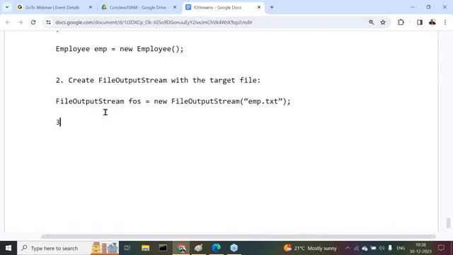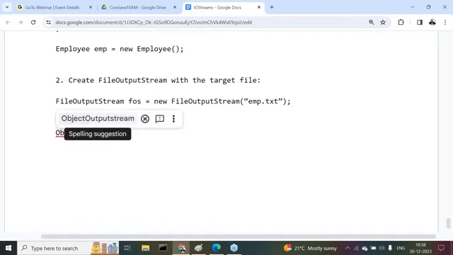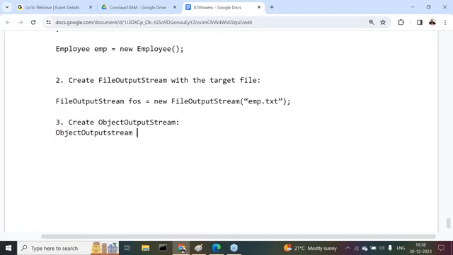Now we need to create the object output stream. ObjectOutputStream os is equal to new ObjectOutputStream of fos. That means the object output stream and file output stream must be attached.